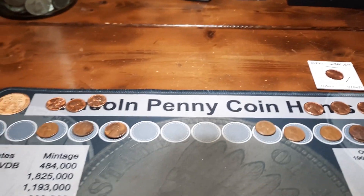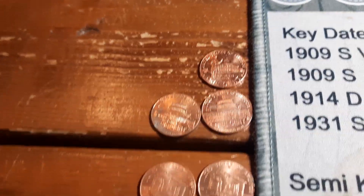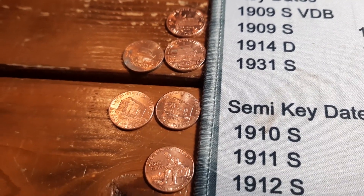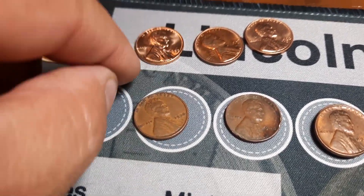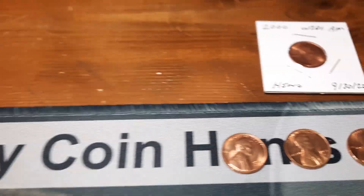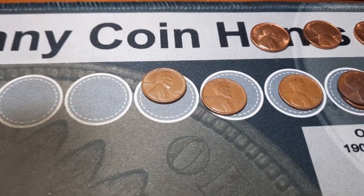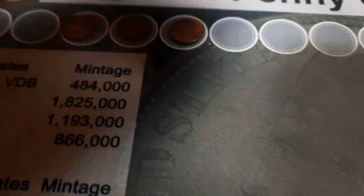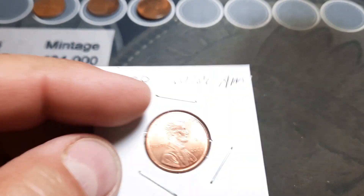We're back — 50 rolls hunted. Let's go over the finds real quick. We got 12 Canadians, six of them being young heads, which is a pretty high number for me — don't normally see that many. We got all four designs of the 2009 penny. Probably going to keep the top one, which I believe is the presidential years. Got three nicer copper cents — this 59 is probably going to be an upgrader, that thing is almost flawless. And then we have our 13 wheat cents: a 1958, a couple 57s, 56s, a 52, a 51, a 50, two 46s, a 40, and a 1936. And the find of the box: the 2000 Wide AM. Very, very nice find, and in very nice condition as well.